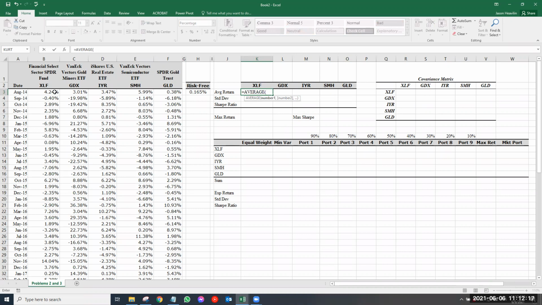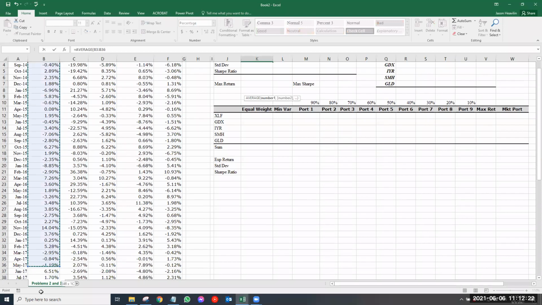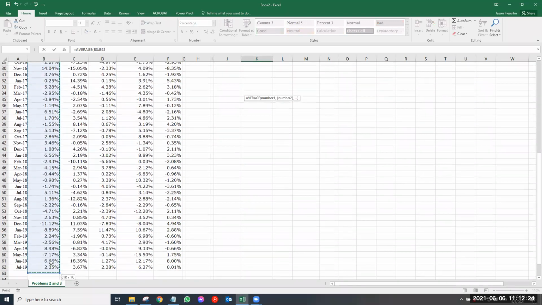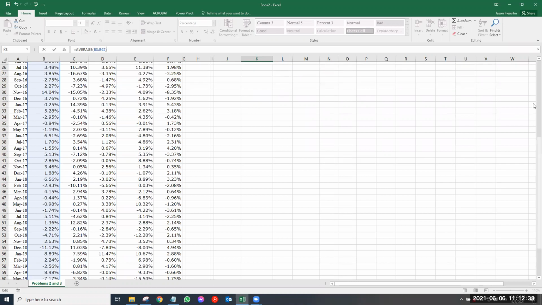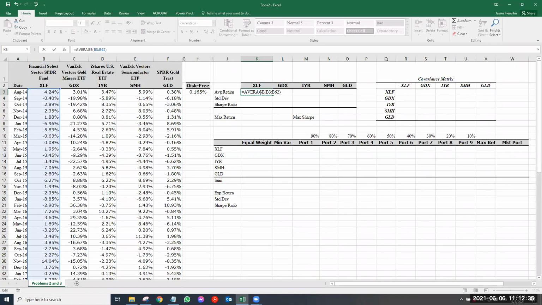This is the data we're going to use. So XLF, you're going to click here and select the entire range. And then I can close the parenthesis. And that's what we have. I just hit enter, and it gives me a 1% return.